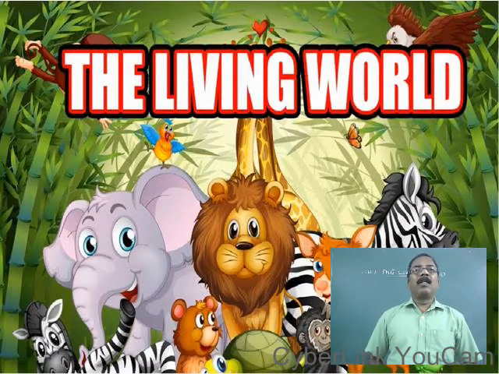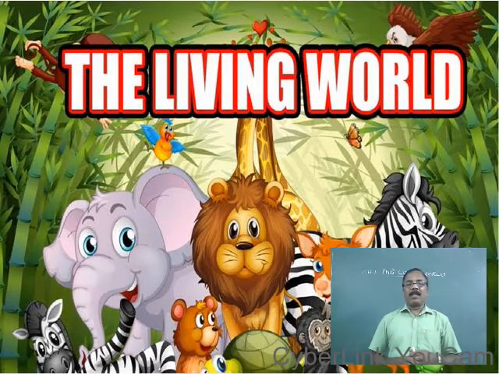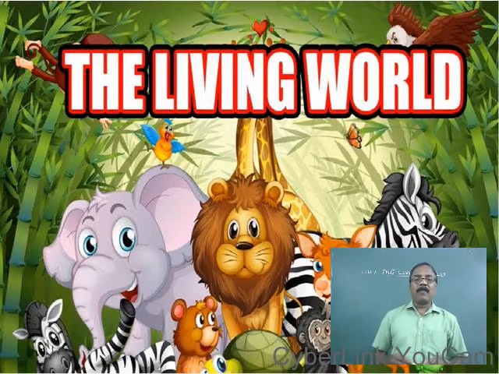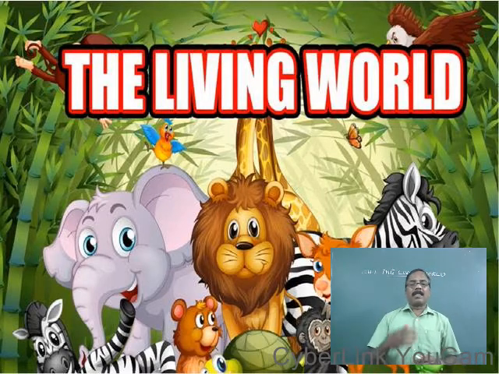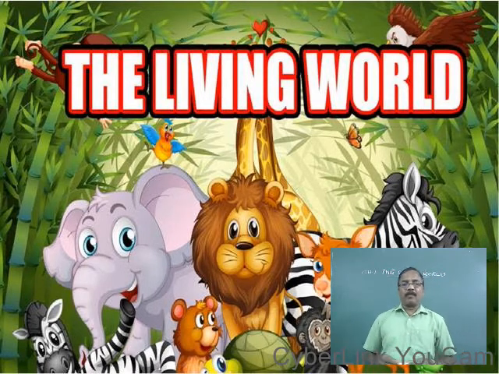Now, when we say living world, surely there will be a non-living world also. It's not separate, both these things are together, because living organisms cannot exist without non-living things. We require so many living and non-living materials for our survival. If you are asked to name the living organisms found around you, you will name the various types of plants and animals that survive around us. So you will find a huge variety of living organisms all over the earth, and all these are regarded as living organisms.